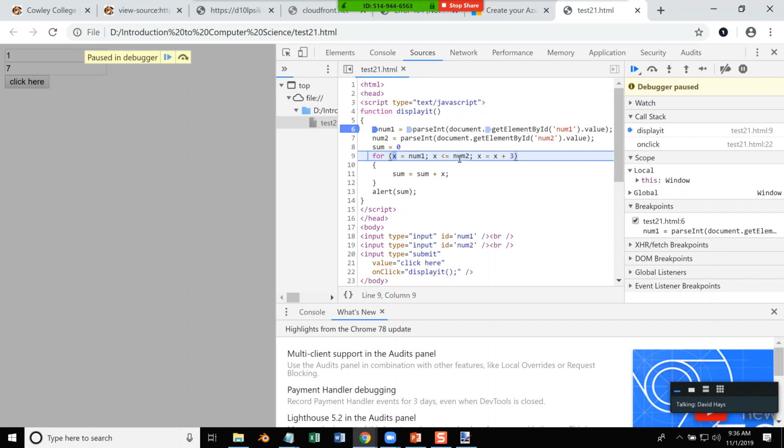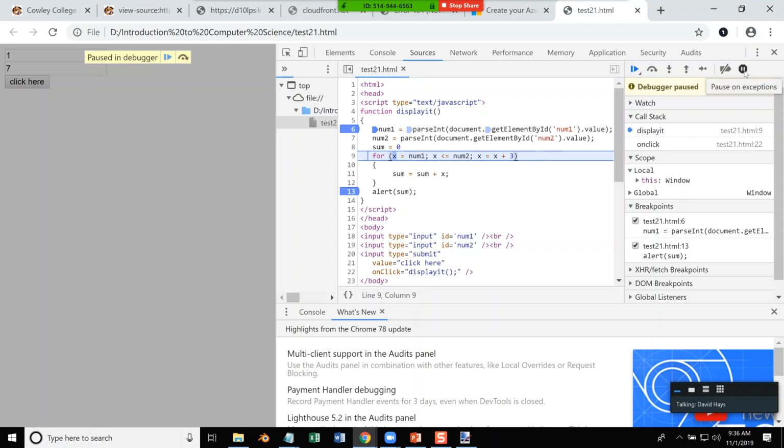Now, like I said, if this is such that you go through this 1,000 times, you would not want to step through this 1,000 times. You would not want 1,000 alerts to pop up. You can put multiple breakpoints. And how I'm putting breakpoints, I'm just clicking to the left of the number on this. And then typically, and I don't remember where this is at here, but you can say run to the next breakpoint.